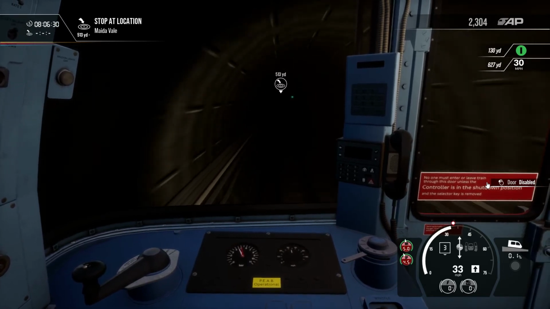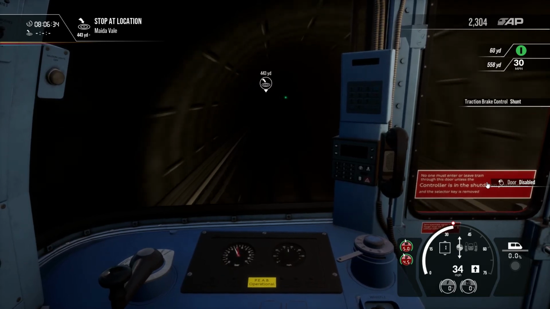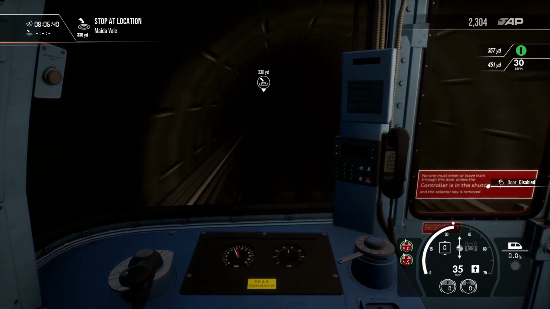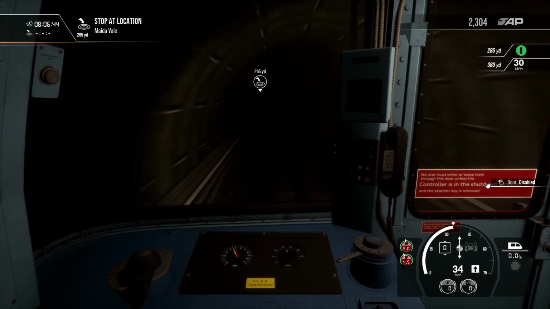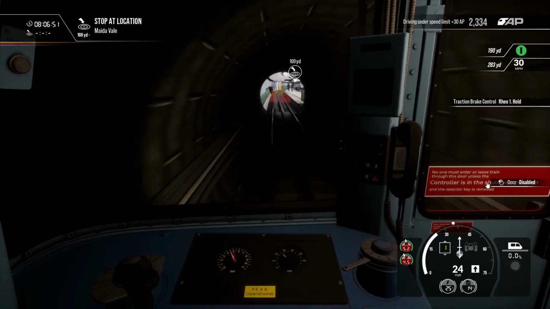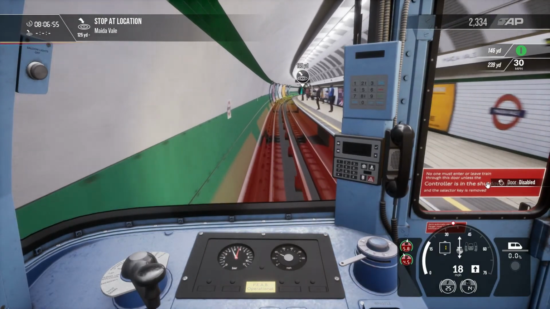Right, here we're back up to line speed, and we need to watch out because the speed will drop in about 500 yards to 30 miles an hour. We'll need to keep an eye on that one. And 250 yards. Right, let's pop notch one. Notch two. We'll take it down to 25 and then back into notch one. See if we can notch one it to the end.